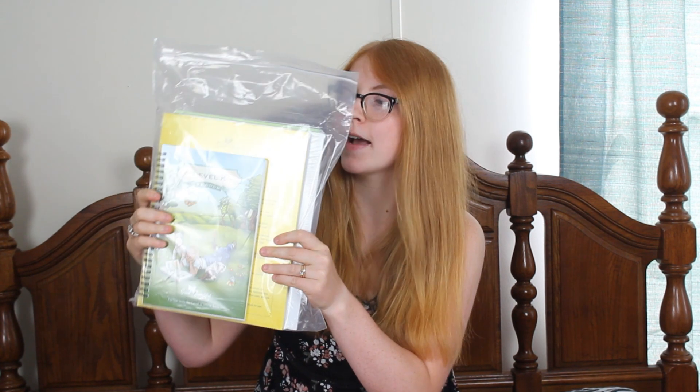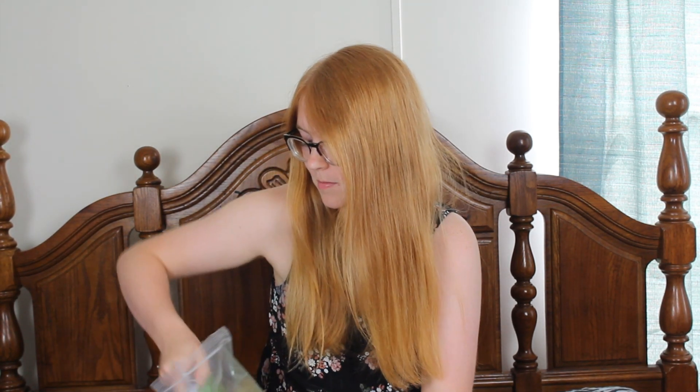For language arts, I also chose the Good and the Beautiful. This is one I wasn't quite sure about, but I did decide to go with it. It comes in this plastic bag — I haven't opened or cut out anything yet because I wanted to show you all just how it came. I'll go ahead and pull the book out. Everything is spiral bound, which I really like. I love that the Good and the Beautiful's language arts covers many different subjects, so you don't have to purchase a thousand different booklets and spend a lot of money — it's all in this one book.